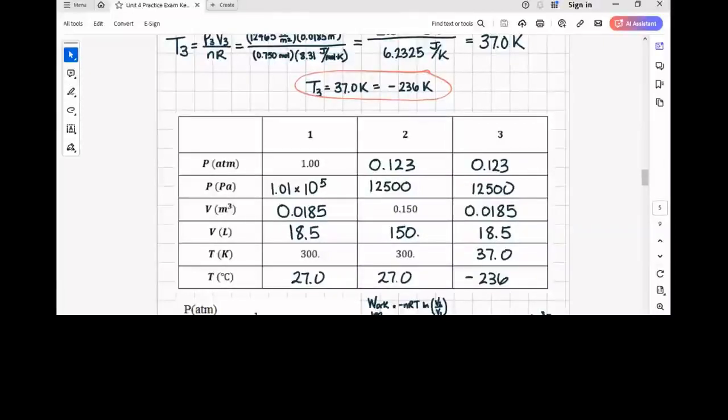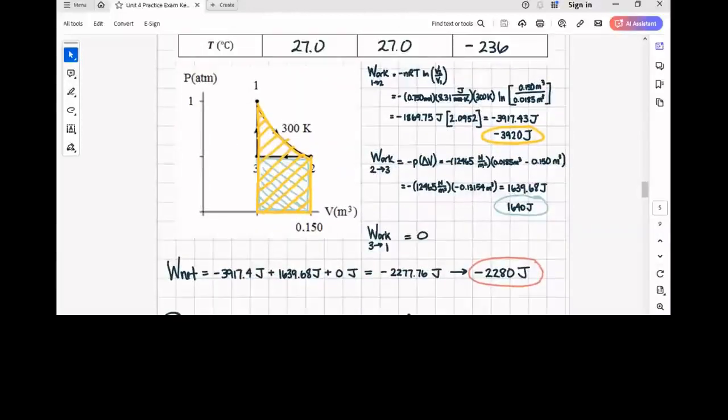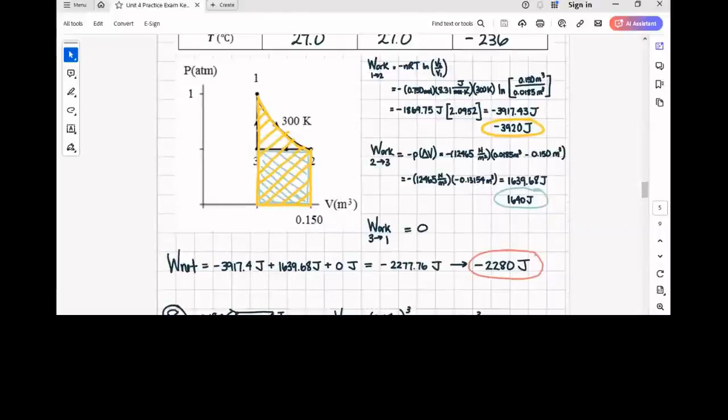Now, all of that was part A of number 7. Part B now investigates the work done by the process. So this is exactly the same PV diagram, but now I am trying to account for the area below the curve for each of these 3 sections, from state 1 to state 2, 2 to 3, and then 3 back to 1. Now, there are different expressions that we can use for each one of those steps of the process.